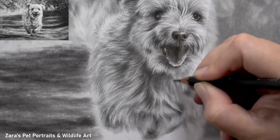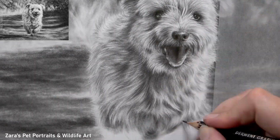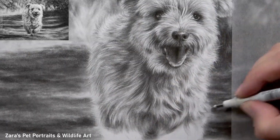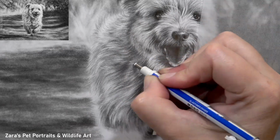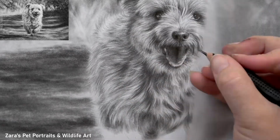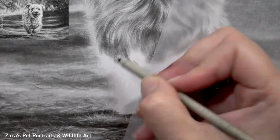Now, I haven't ever added in one solid layer of graphite either. I don't want to work with one solid base and then pull in some of my midtones, then my highlights. If I have a bright highlight here, like on the right side of the body, I haven't added as much graphite. So allowing more of the white of the paper to show through means that I know I've always got that lighter highlight in place from the very beginning.